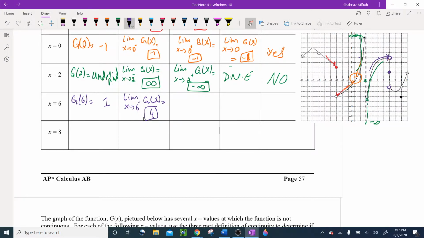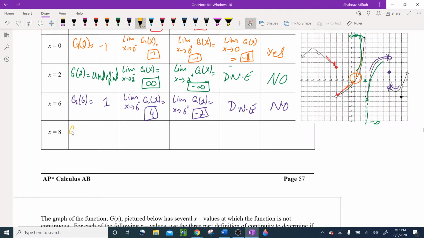I can already tell it's not continuous because you see the defined point in the limit. So limit as x approaches 6 from the right of g of x equals... That's 6, and I'm going in from the right, arbitrarily close right there, and again it's negative 2. So the limit does not exist because the limit from the left and the limit from the right are two different y values, so it does not exist. And another thing, my defined point is not the same, not all the conditions are met, so no.